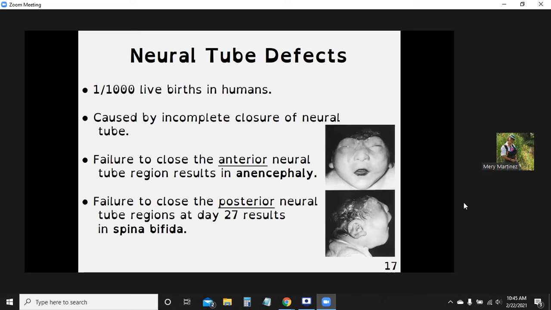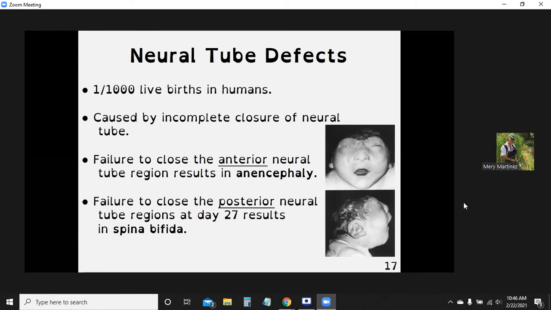So neural tube defects are not rare in humans. Normally 1 in 1,000 live births will have some sort of neural tube defect. Okay, so it's way more common than we may think. As said a couple of slides before, neural tube defects are caused by incomplete closure of the neural tube. Failure to close the anterior neural tube will create anencephaly, as that's the example that we see here. So the forebrain remains in contact with the amniotic fluid and degenerates. You see that the vault of the cranium is not formed here, and then the brain starts degenerating. The forebrain degenerates, and the vault of the skull fails to form. So poor little baby, this baby is not viable.